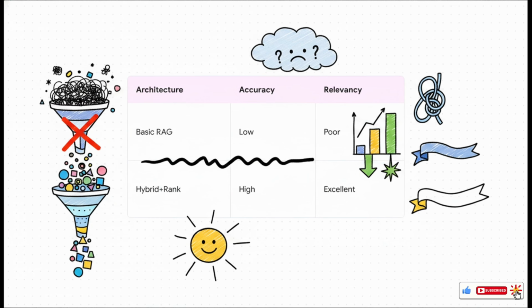Take a metric like NDCG, or normalized discounted cumulative gain. In this context, a high NDCG means the absolute best, most highly relevant answer is shoved right up to position number 1. This is critical, guys, because it prevents the large language model from getting distracted by middle-tier context. By dramatically filtering out the noise, we drastically improve the quality of the text the LLM actually consumes. The result: a hallucination-free answer.